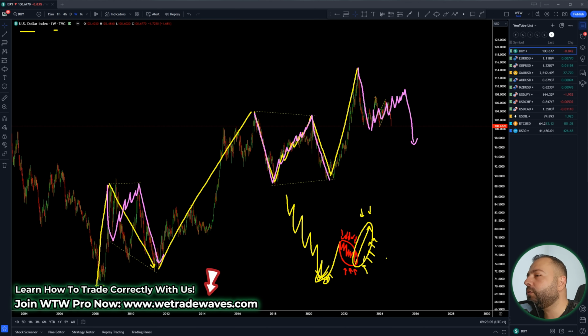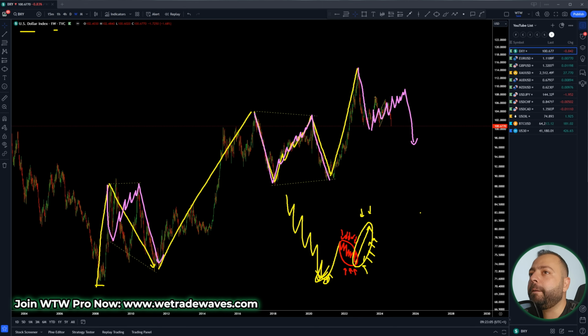Because some of you might say, I know the structure. I know this is a confirmation, like those of you who trade the smart money concept, I know the CHoCH, I know the BOS. After the BOS, I wait for the market to pull back to another block. And then after that, I go to the buy setup. But all of this, if you do not master wave analysis, you will not be able to master the structures. And mastering the structures will give you an edge in the market.